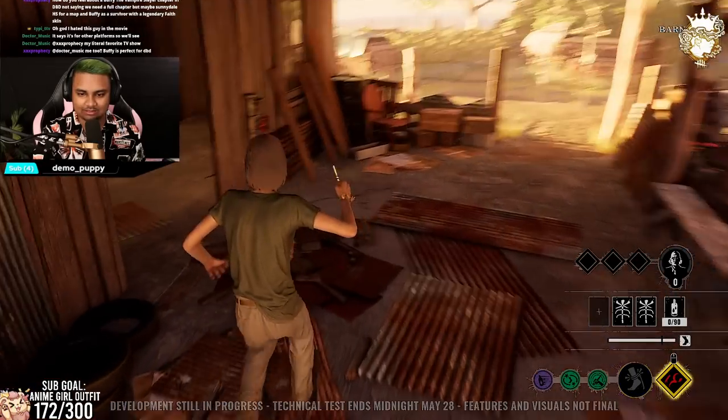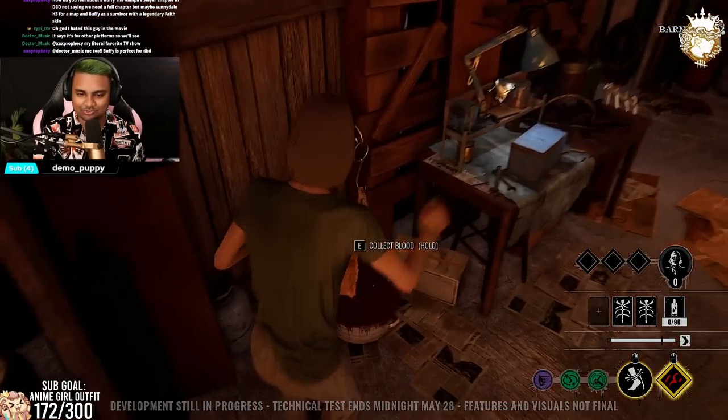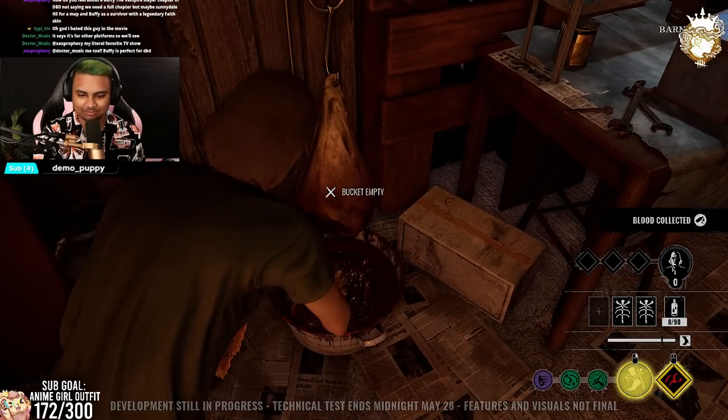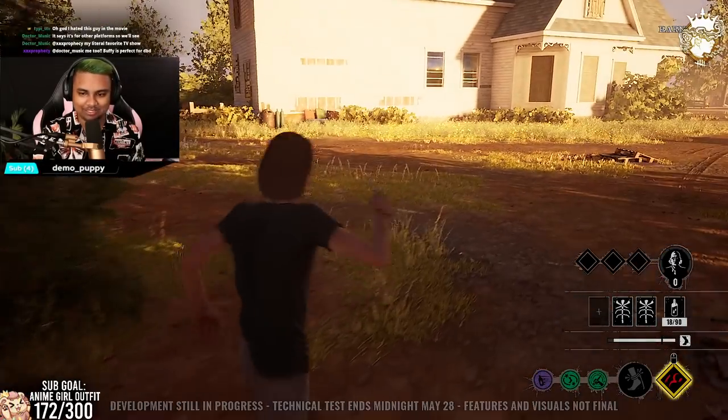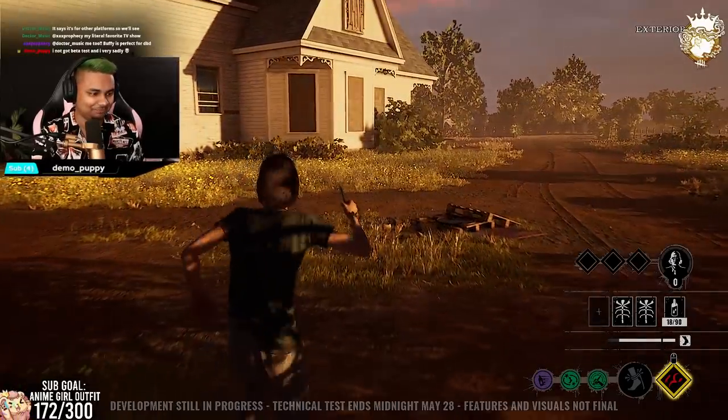I don't know if that... Wasn't that the victim's job? Oh, blood! Nice. So we can collect the blood, and we can give this blood to Grandpa. They made that very clear that I need to feed Grandpa.